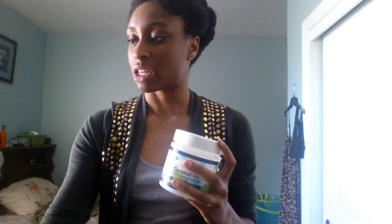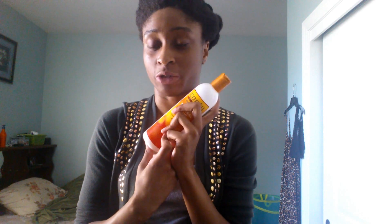So those are the three products I use: the coconut oil by Nature's Lab — I'm not sure if they're still having the 15% off coupon, but they do that from time to time, so be sure to check out their website — the Coconut and Hibiscus Hold and Shine Mist, and the Curl Activator Cream. I also use the curl activator cream as a moisturizer and it works very well for my hair. If you guys have any questions, leave them in the comments section below and I'll catch up with you next time.